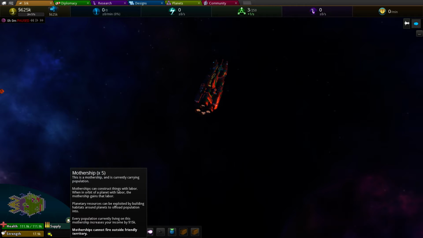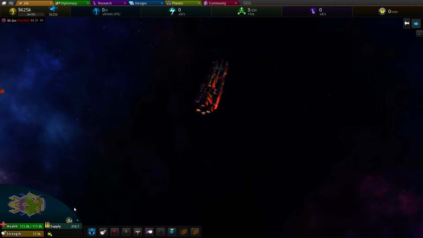Okay, so it is currently carrying population. It can construct things with labor. When in orbit with labor, it gains that labor. Planetary resources can be exploited by building habitats. Every population currently living on this mothership increases income by 15. So I'm guessing 5 population live on this mothership. I'm guessing that's what that means.